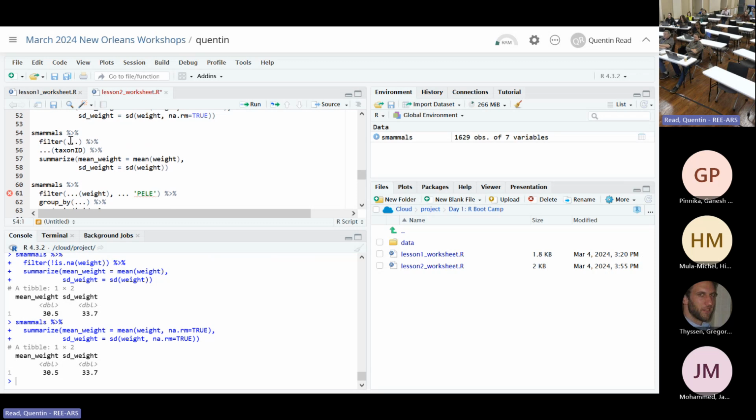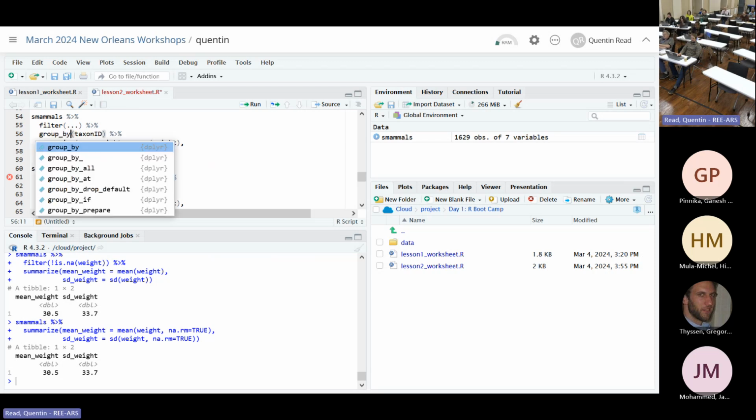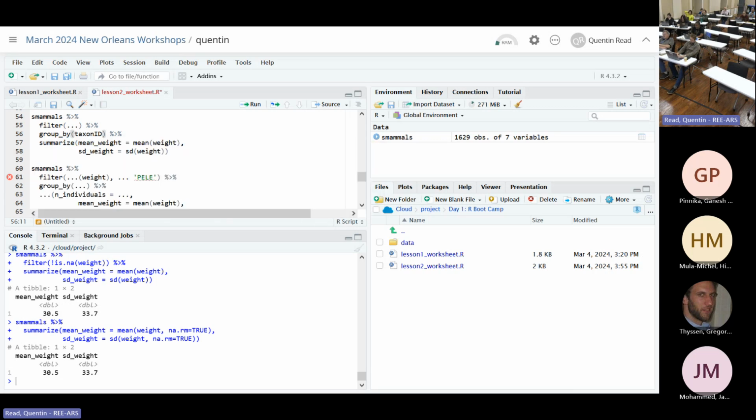Oh yeah, and it's kind of neat. I'll just say the last thing. The way you get summary statistics by group is the group_by command, which will give you the summary statistics for every group. We're going to do it by species. We still have to filter to not NA of weights. So it's a 3-stage pipe. We pipe to a filter statement, getting rid of all missing weight values. We're going to group by taxon ID, so all subsequent things will be done by group. And we're going to calculate summary statistics for each group, mean and SD.